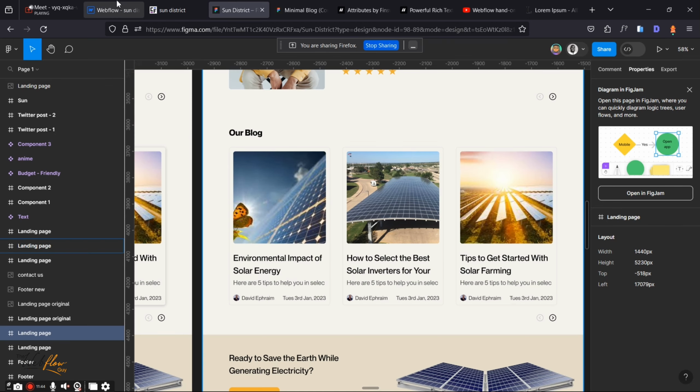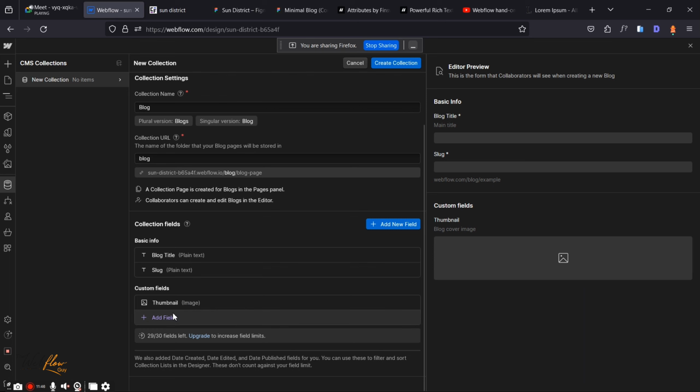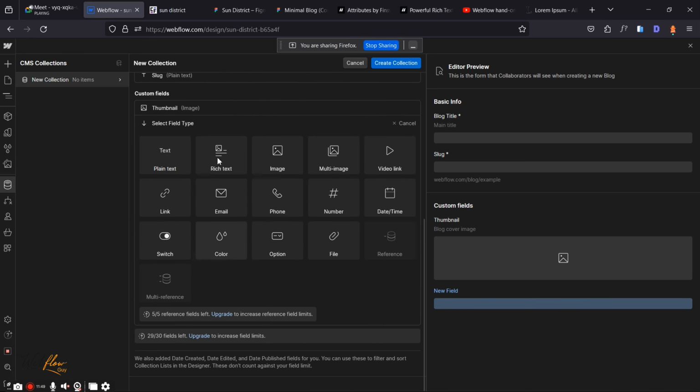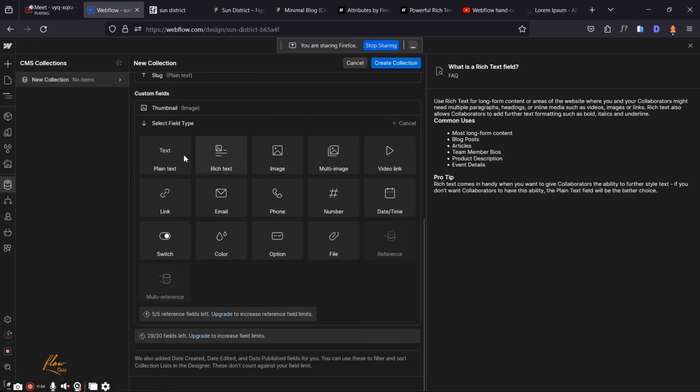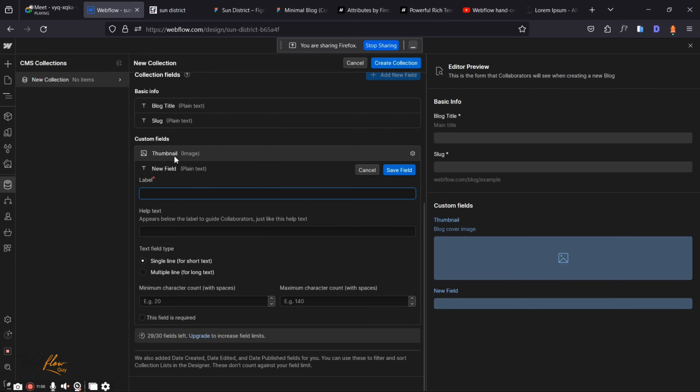Thank you, Ekene. So for this summary, you might be tempted to use rich text. I won't advise you use rich text because rich text comes with a lot of styling. So here, just use plain text. Now, the reason for the plain text is that with plain text, you can decide if you want maybe multiple lines or single lines.